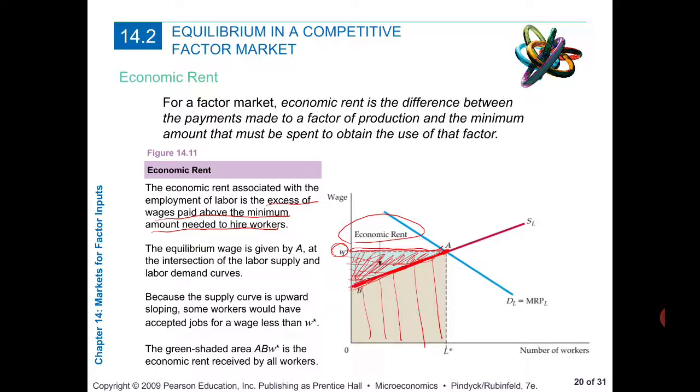Now, what happens if your supply curve is a straight line like this? If you have a supply curve that is SL, remember the case of fabric produced by a perfectly competitive factor market. If the supply curve is perfectly elastic, then there is no economic rent at all to be derived, because you are paid at that price and this is the price taker.